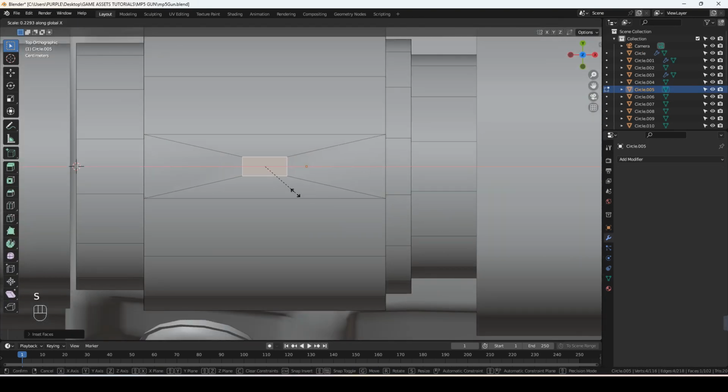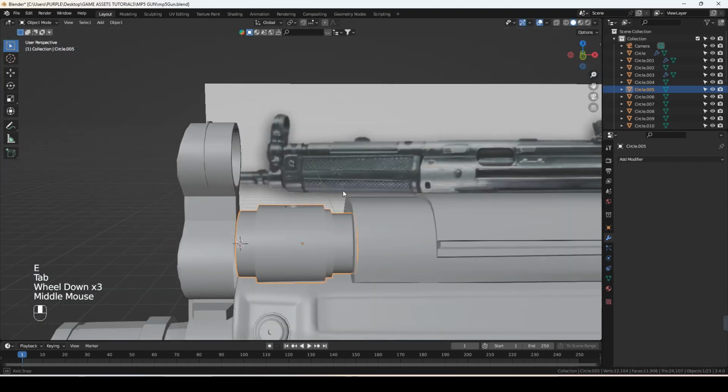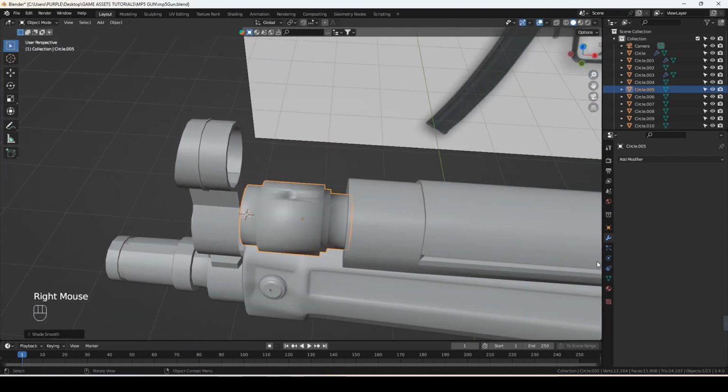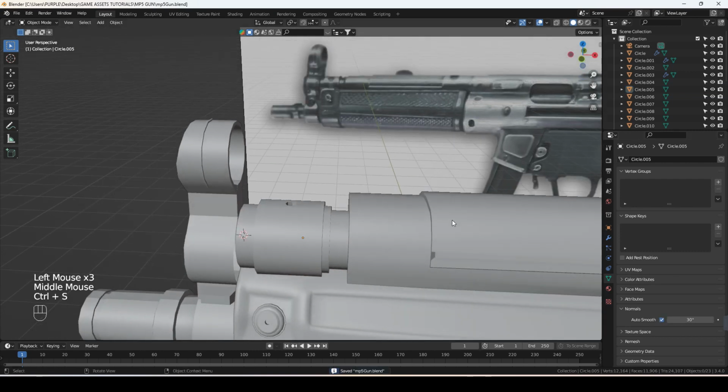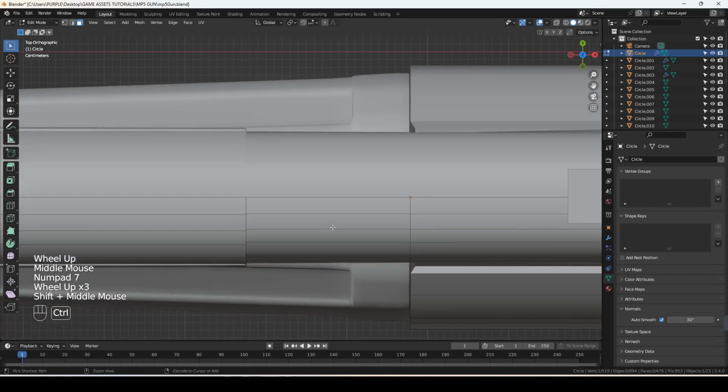For the front side, again I to inset and S to scale on x-axis, add another extra loop cuts. Choose your edge line like that, right click loop to circle. Choose middle faces and E to extrude. I will make little holes with this method.